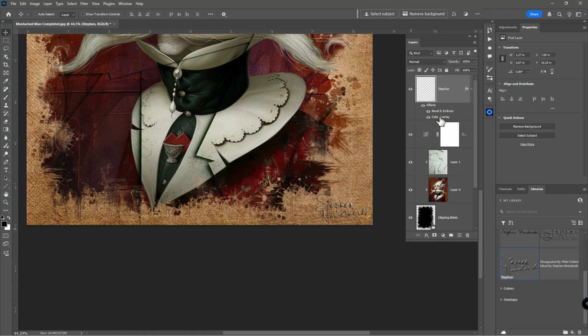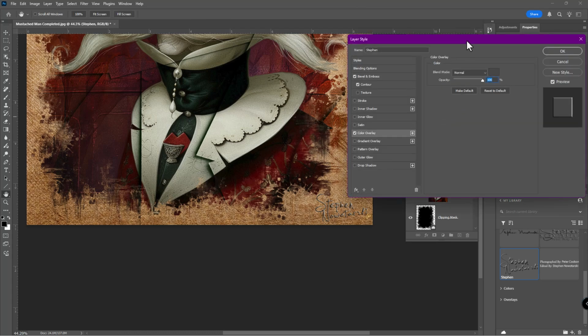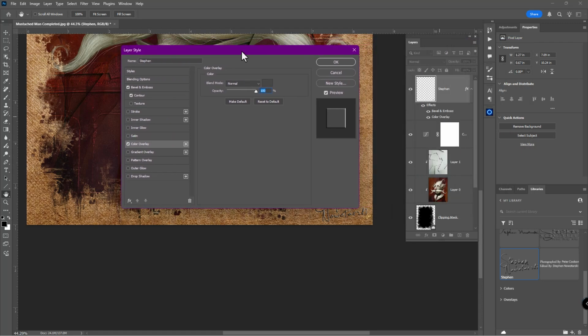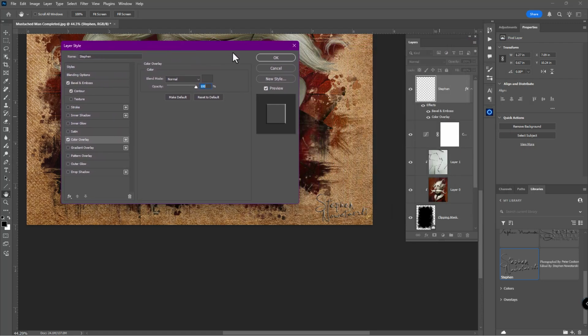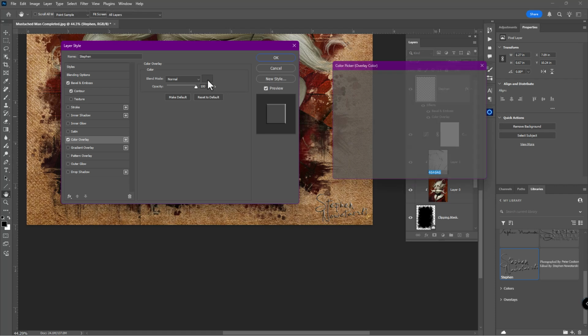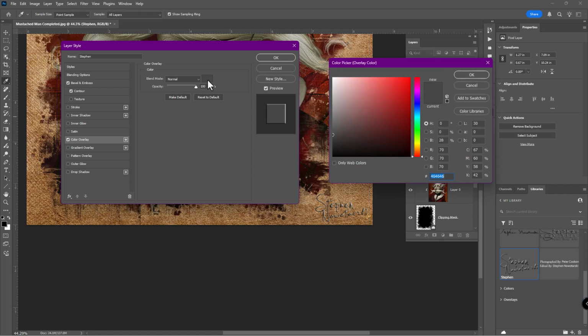So I'm going to double click on that to open up the dialog box. And let me move this over here so we can see this. And I'm going to choose this category here. I'm going to come over here to that as my color. Color picker opens up. And in here, I can change this to any color I want. And you see it changes to white.